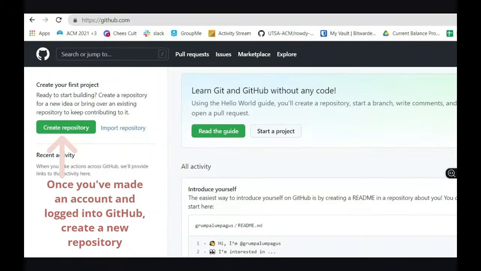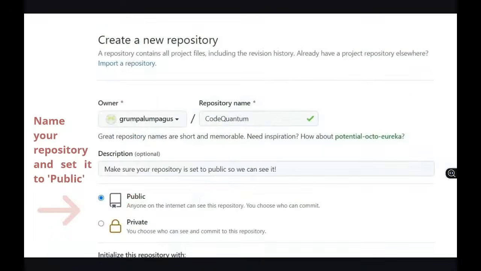So first thing first, this is a real quick rundown of how to put your code on GitHub, and this is the console version of it. Earlier, I showed you how to do it on the terminal. This is more like buttons and clicking. So as you can see, you create your repository. Click on the green button as we did earlier. Put your name there. This name is very important. Make sure you know that name. This is going to be the name of your repository, your project, and everything.